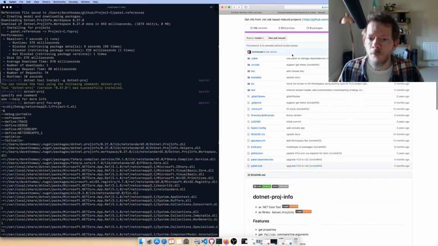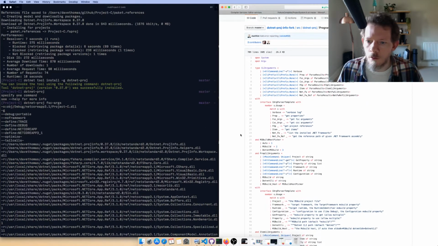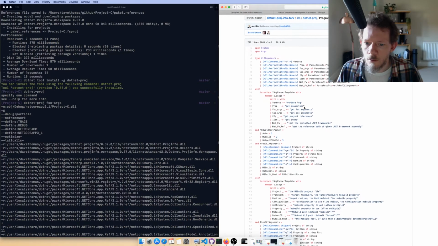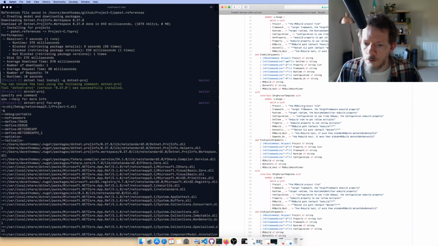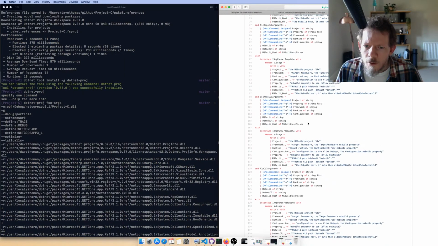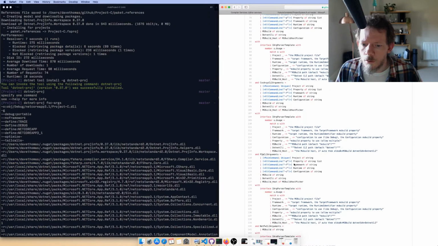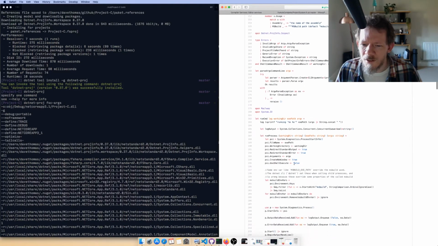So if we look at the source and then look at what gets invoked when we run fsc args, if we can follow it: fsc arg CLI arguments, project of string, property framework runtime configuration, and it's build string, blah blah blah. It's not exactly easy to follow.